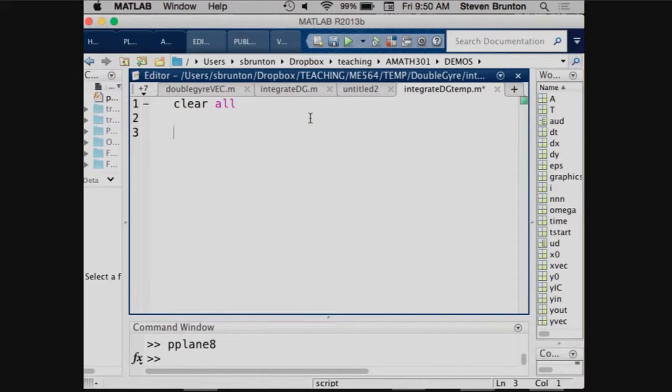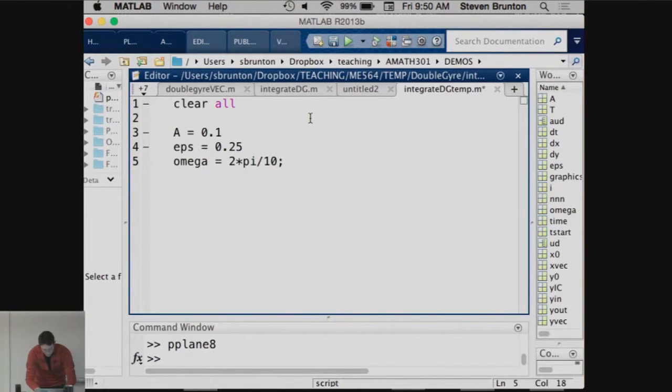And I'm going to ask what is the velocity at each of those particles, and I'm going to plot it. Okay, makes sense. So let's say A equals 0.1, eps equals 0.25, and omega equals 2 pi over 10. These are the values from the model. Okay, these are the values that somebody defined as good values for the model.